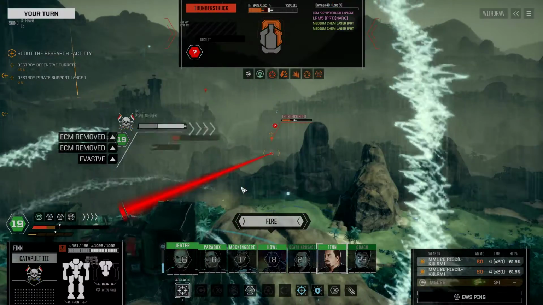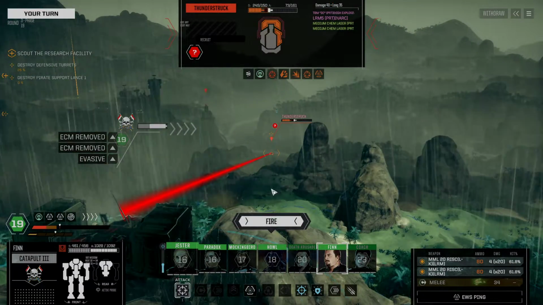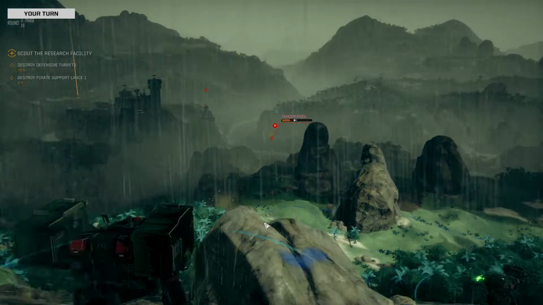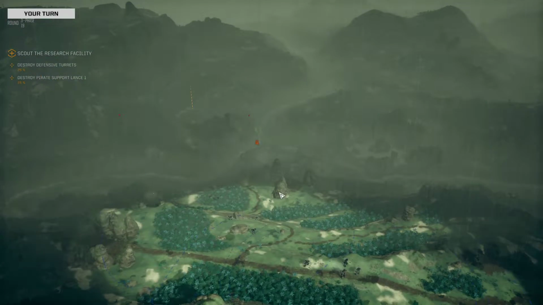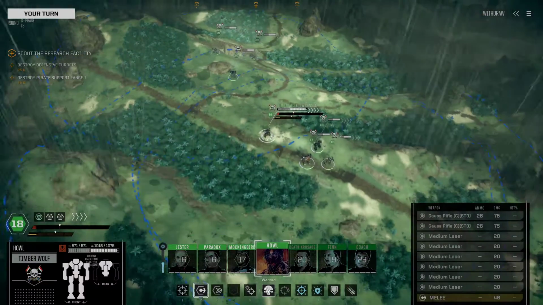Rushing the catapult on in, not exactly the best angle that I could ever want, but this should hopefully wipe him out. Yeah, 17 health on the forward armor. We'll give him everything we got. And there we go. Okay, we took out one of them. That's the pirate support lance, or at least part of it. So 25% of the defensive turrets, 25% of the pirate support lance.